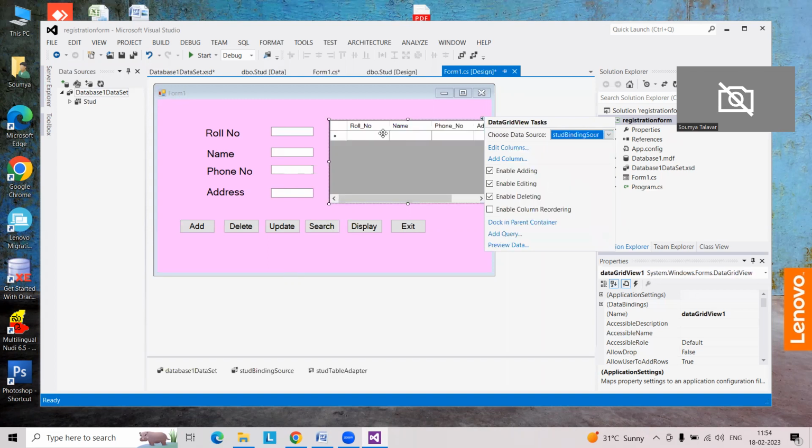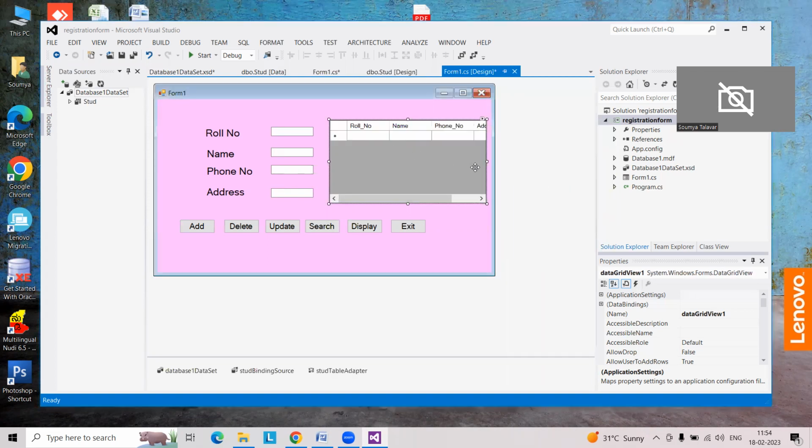Select this one. As you can see here, your table roll number, name, phone number, and address will be displayed here. When you insert the values, they will be immediately stored in this table. Okay, let's check.